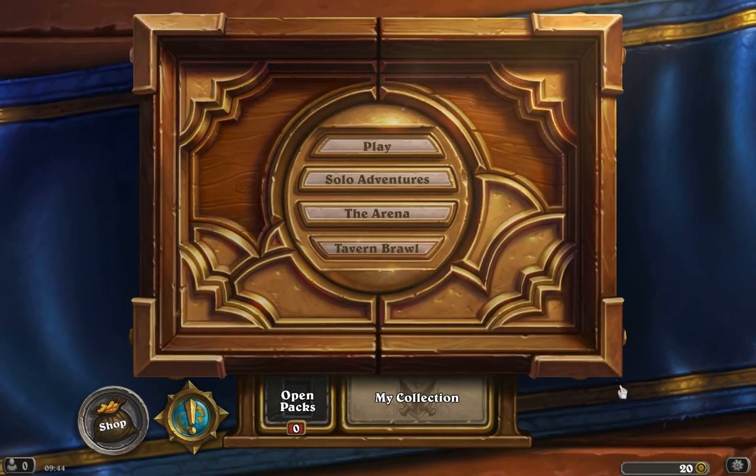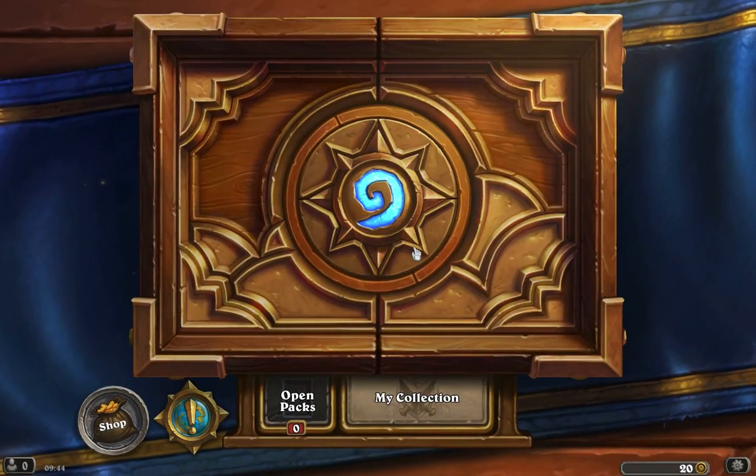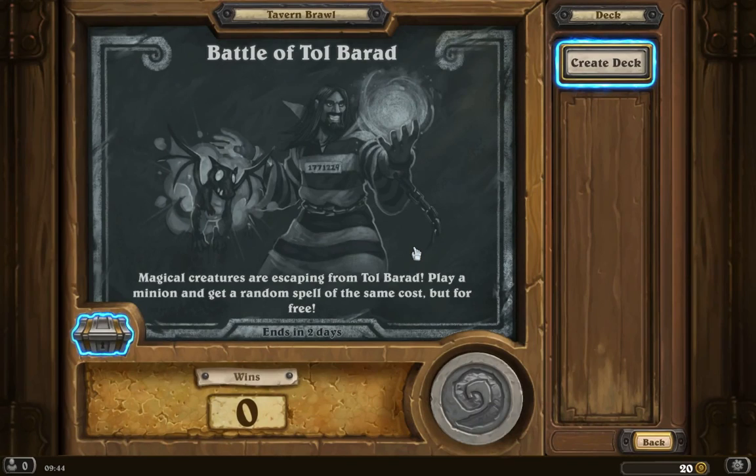Now, the tavern brawl for this week is the Puddle of Tolbarad. Magical creatures are escaping from Tolbarad. Play a minion and get a random spell of the same cost, but for free. So I'm gonna make a deck for this. And you can see that in another video. I guess you could consider it a bonus video, or you can consider it a tavern brawl video, which you choose is up to you.